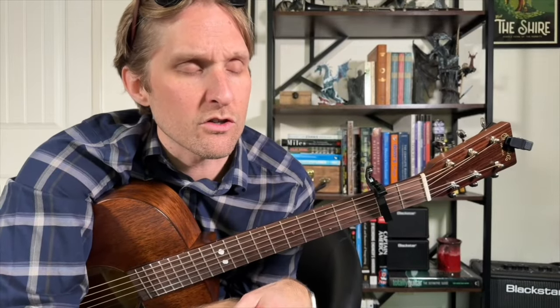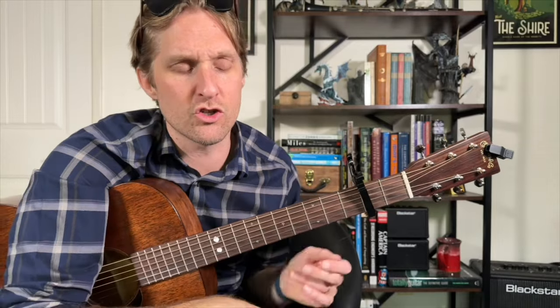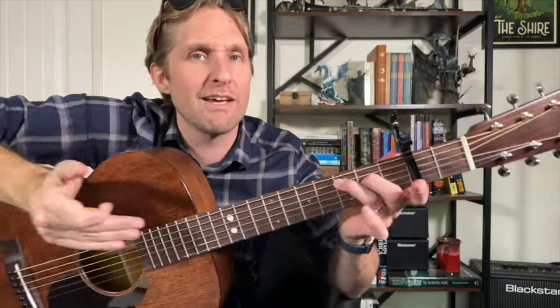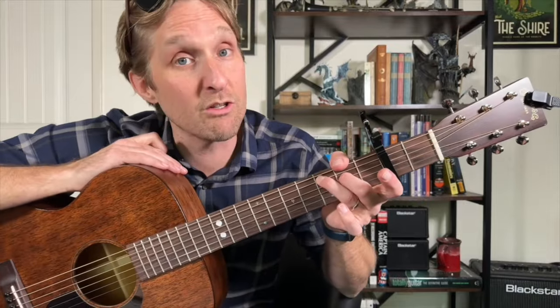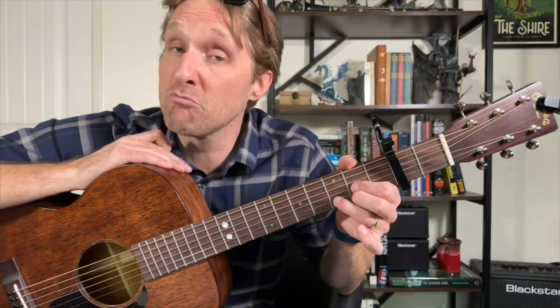You do the second verse exactly the same as the first verse, guys, but then we get to the chorus of the song, which is such a joy. Here's what's gonna happen. You get your C major 7 chord ready to go. We're not doing that nonsense we were doing before, just straight to the C major 7. You do the strumming pattern twice on the C major 7, then we do the strumming pattern twice on the D. Great, that's just like the interlude, right?